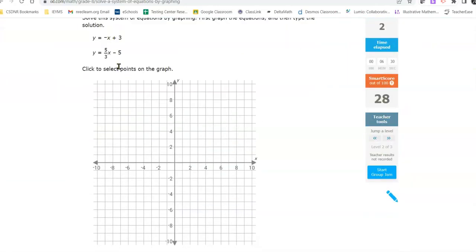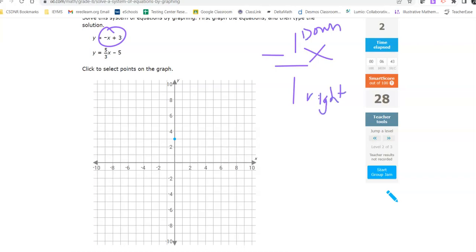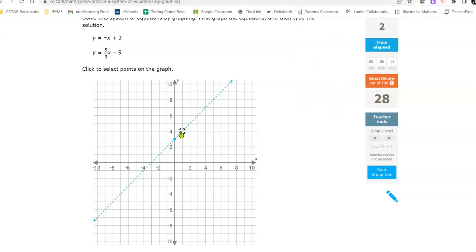Let's try another one. My first one is the blue graph. I will start at +3. +1, 2, 3. Now I have to move from this blue dot in a direction that follows the slope. Now be careful, if you don't see a slope, it's an invisible 1 and 1. So that's 1 down and 1 to the right. Right? You don't get to use that negative sign twice. Once you use it for going down, you can't use it to go negative again. So -1, +1.